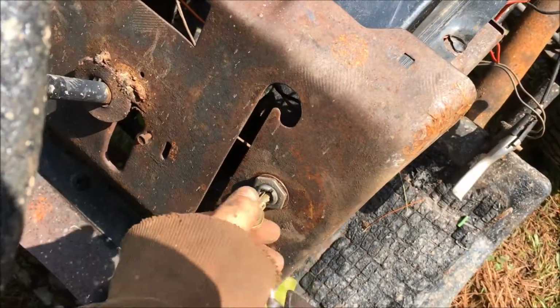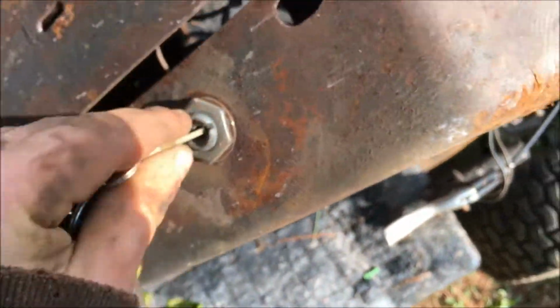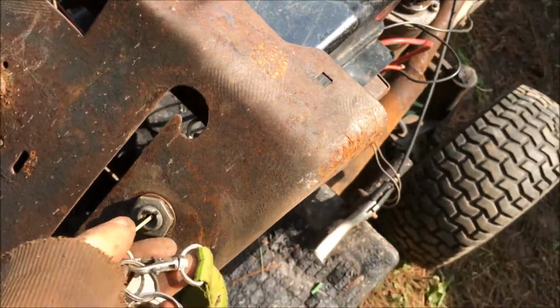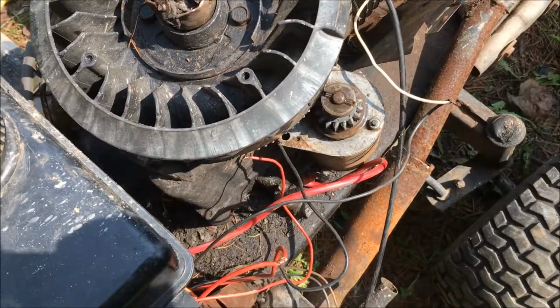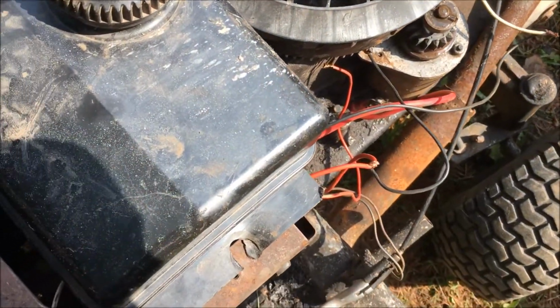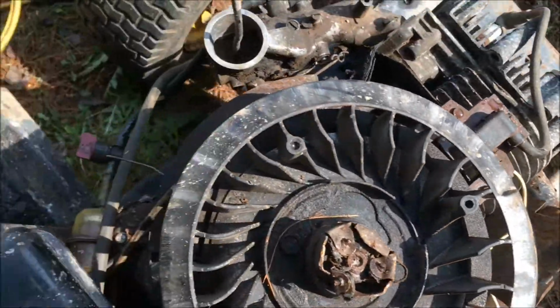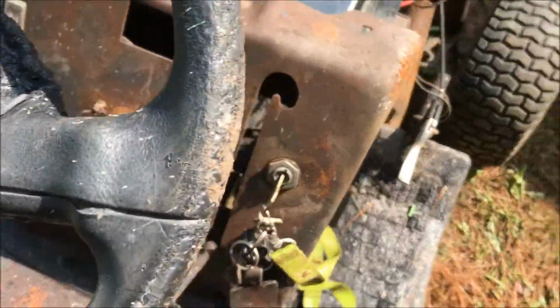Well, it's not the right key, but I would say we got a problem here somewhere. Could be power, could be ground.